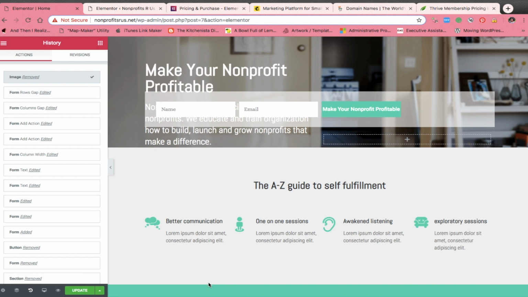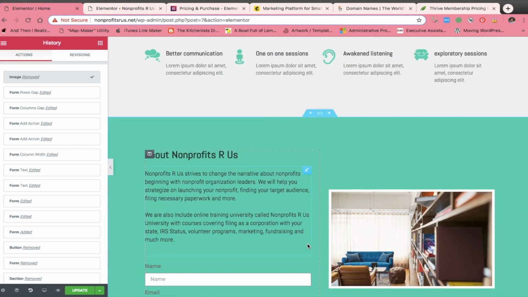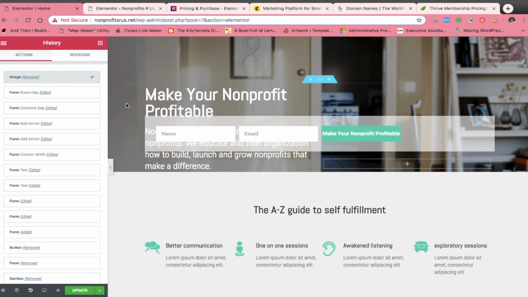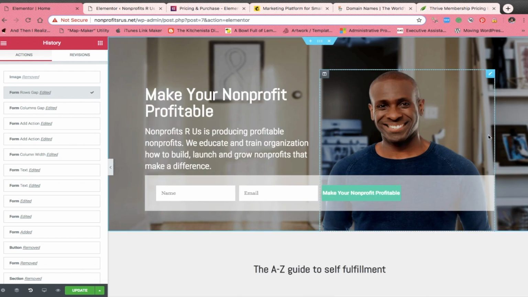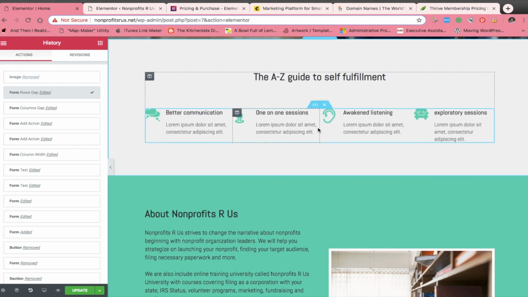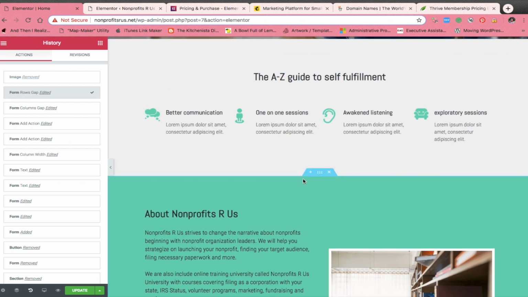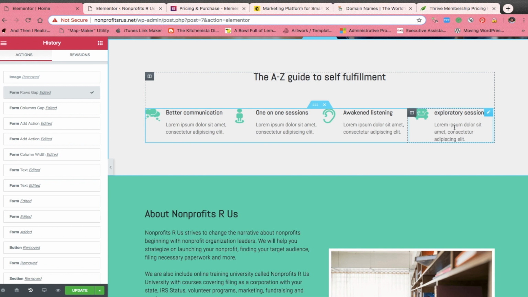Say for instance you did something and you're like, oh my God, I want to undo. Come down below, click this arrow back button where it says history, and simply click on the last action you did before you messed up. Before I messed up, I was editing forms. Now Tom is back. But if I wanted me here, I could put me. If I wanted a completely different background, I can have one. This section I can do whatever I want to. I can keep it in the same columns. Remember, this is just a template. This is not what you must do.